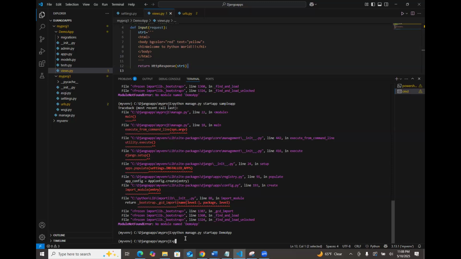Type python manage.py migrate: space, python, space, manage.py, space, migrate. Then press Enter.